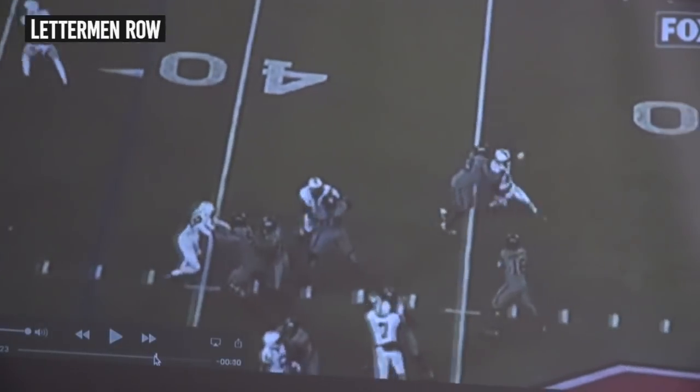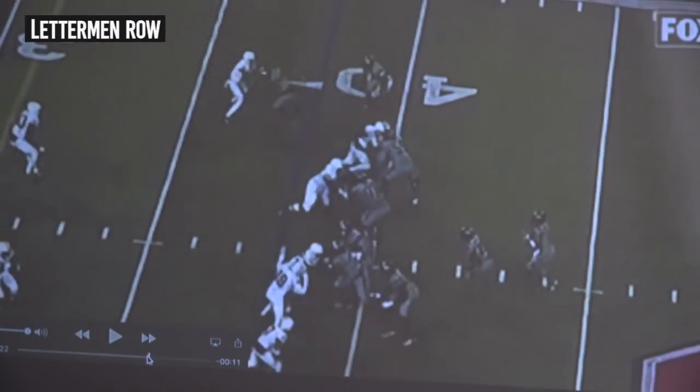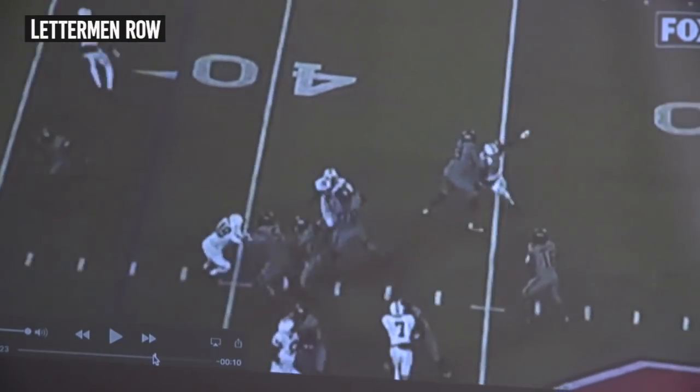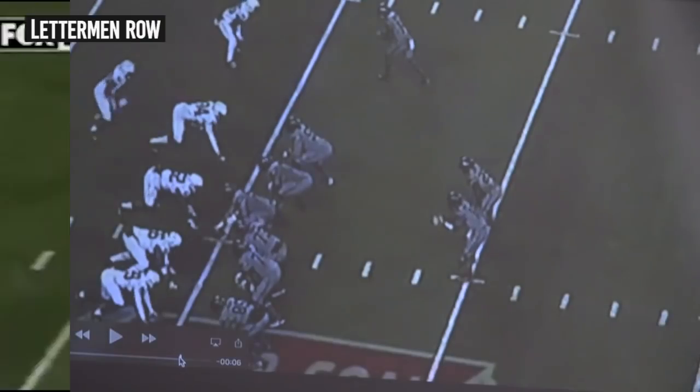In some ways, Reed, when I looked at this play and we put it on here for this tape in BuckIQ, it's like, well, it doesn't look to me like Isaiah Prince is working that hard. That's probably a sign that the technique is sound and that he's doing everything right. Am I reading that correctly? Correct. Yeah, you shouldn't really see a dramatic movement or anything like that when there's a perfect set taking place. Right here, you'll see his punch isn't really that crazy, but he's just playing it perfectly inside out to where it doesn't have to be a perfect punch. He's on him enough and riding him on the outside. He's athletic enough to just carry him outside and shut down the edge rush.